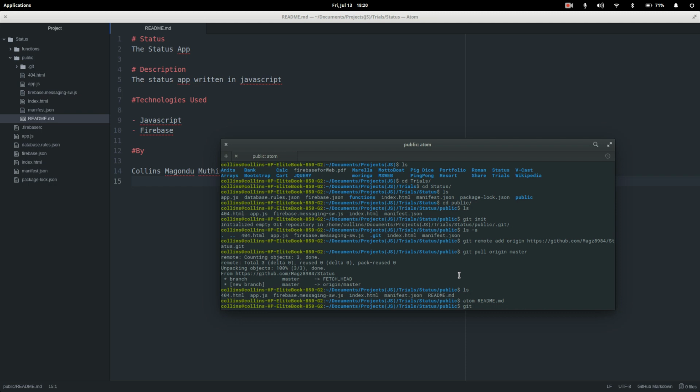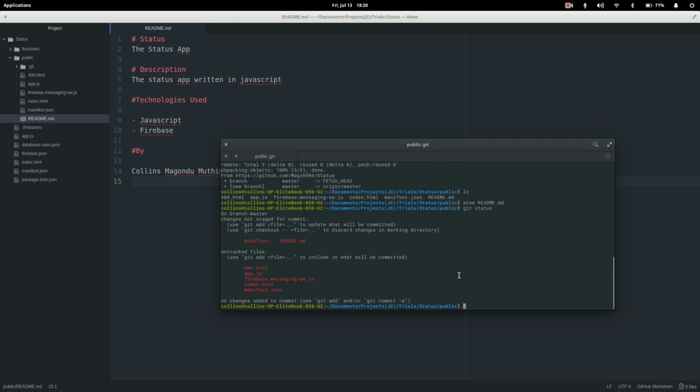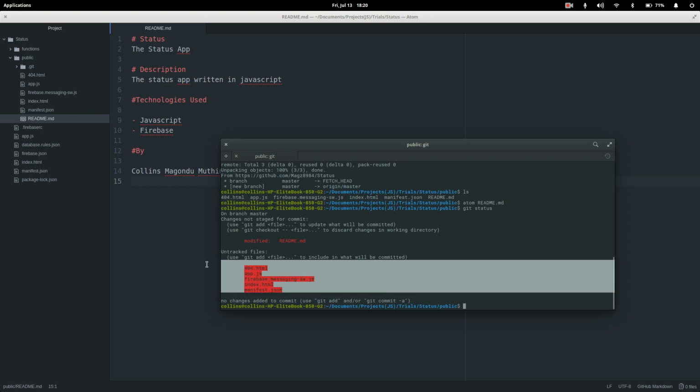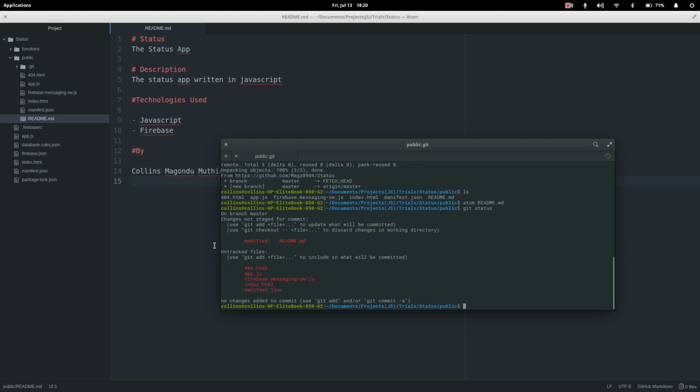So the next step is to see exactly what we need to do in order to push our stuff to GitHub, our remote repository. The first step is to check the Git status. It's going to tell you which files are unstaged and uncommitted, and that you have modified the readme.md. I think it's a pretty good way of enabling you to commit the right things at the right time.